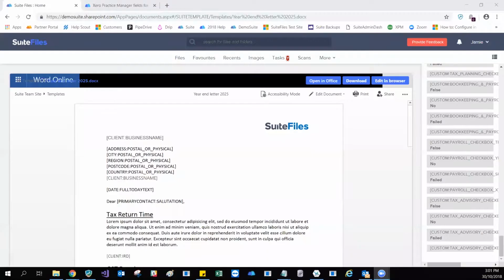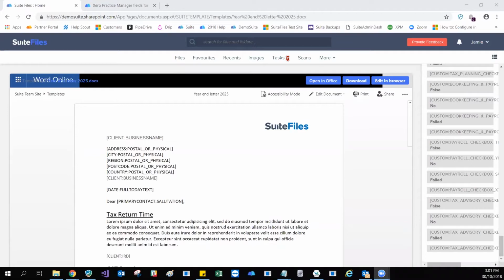What I was going to say was we have these custom merge fields as well. And these custom merge fields actually allow you to create a custom field in XPM. Cool, we can hear now. We cannot see anything. Okay, cool. So I was talking about the custom fields. Let me just share my screen again. Okay, that should be working. You should be able to see my screen now.